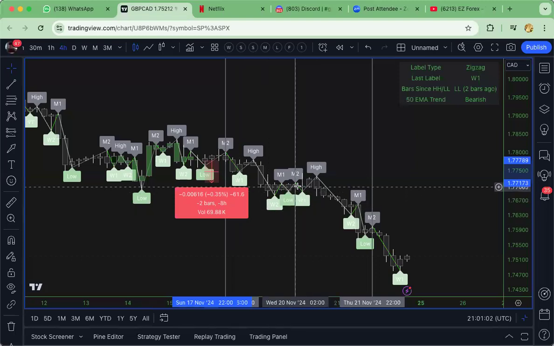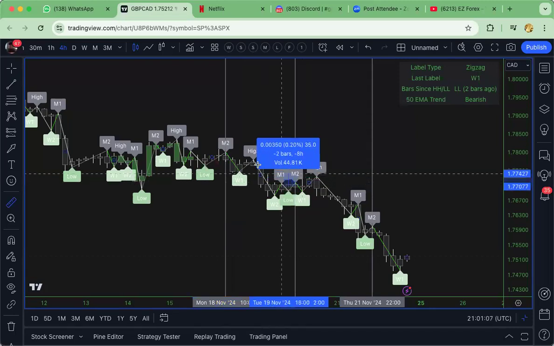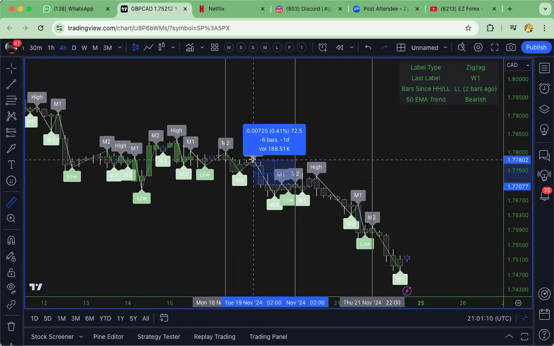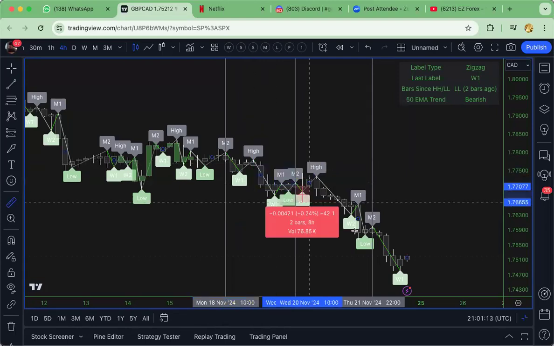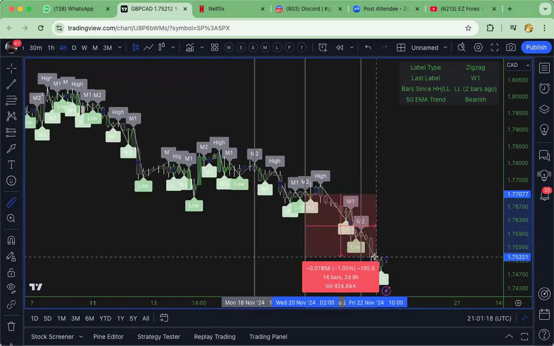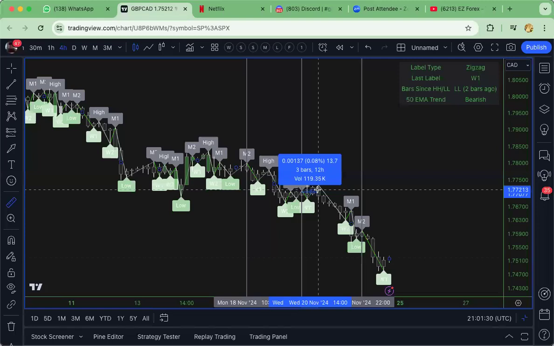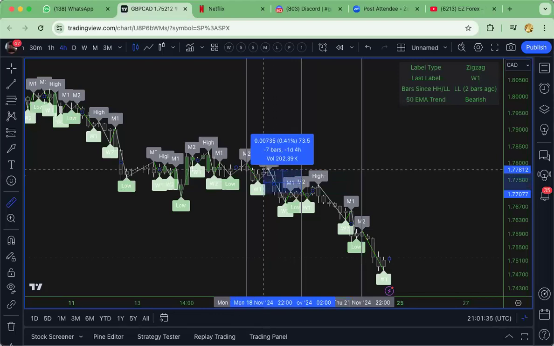Then there was this one here that would have either stopped you out, depending where you put your stop loss. If you put it just about here, of course you would have been stopped out. If you put your stop loss at the next level of structure, which was a 72 pip stop loss, and then you had it all the way down here. Can't see where the next low is on the left. It is over there, obviously, but we just don't want to have to start rewinding and going back to where the last low was over there. You see, this is a 200 pip trade. So you either would have got stopped out if you had a super tight stop loss. Yeah, you would have got stopped out, but you only had a 13 pip stop loss, people. So that makes sense. But if you put your stop loss up here, you'd have a 73 pip stop loss, and this was like a 1 to 3, almost 1 to 4 trade as well. Do you understand? Just from there.